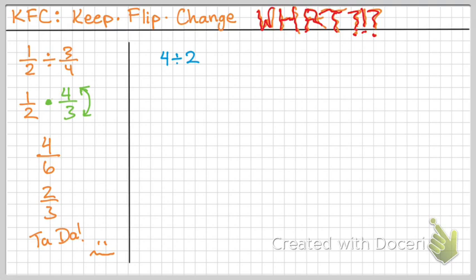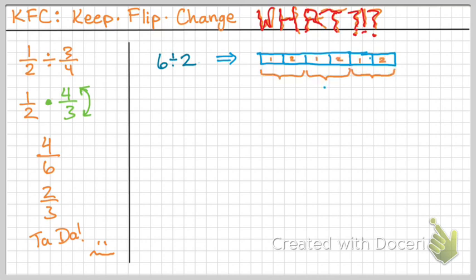So say we have, I'm going to change that to 6 divided by 2, right? One way to see this is visually. You have 6 blocks, and we want to divide them into pieces of 2 each. How many times do we have 2 in there? So I count 2: 1, 2. I got one group of 2, another group of 2, and then another group of 2. How many groups of 2 do we have? We have 3 of them. It's going all the way back down to counting. So 6 divided by 2 is like, how many groups of 2 do we have in 6? And we know 6 divided by 2 is 3. Look, in the visual, there's 3.